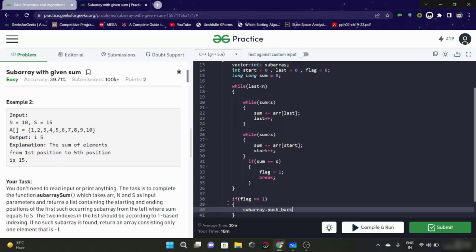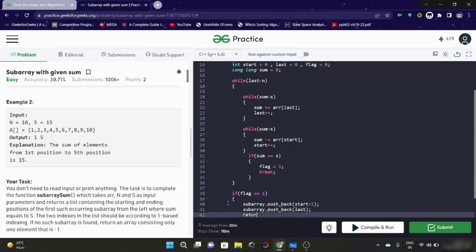This I told you in starting videos about vector STL. Okay, so it is subarray push back start plus 1 because it is 0th index, and it is subarray dot push back last. Okay, and then we are just simply going to return our subarray.